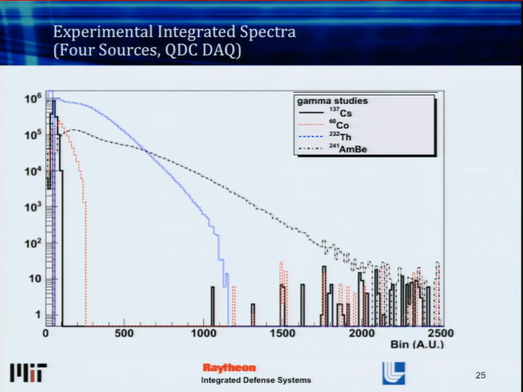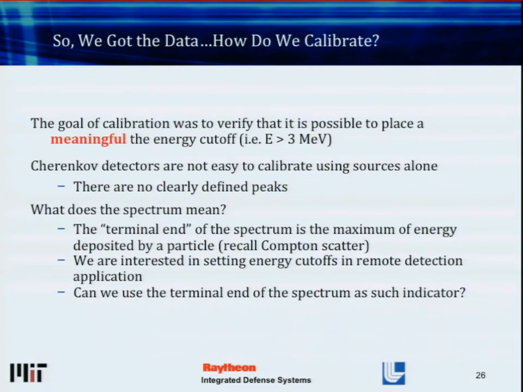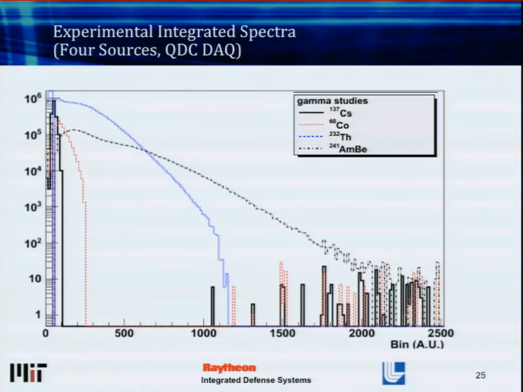This is a different problem. We cannot rely on 1 photoelectron calibration because of the electronics. As soon as you change electronics or anything is changed, this 1 photoelectron calibration does not hold anymore. So we have to do either LED or source calibration. Well, one idea that we came up with was to use the end of the spectrum for the calibration. Think of Cherenkov energy. When the gamma interacts with the detector, the most amount of energy it can deposit is through Compton scatter, which is head-on collision, forward scatter.